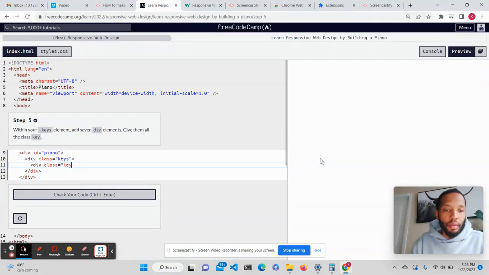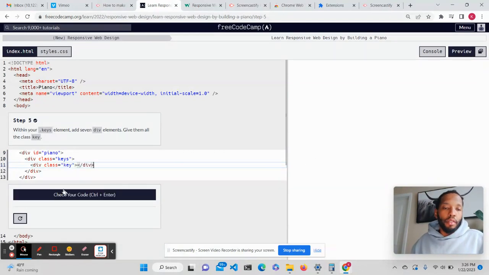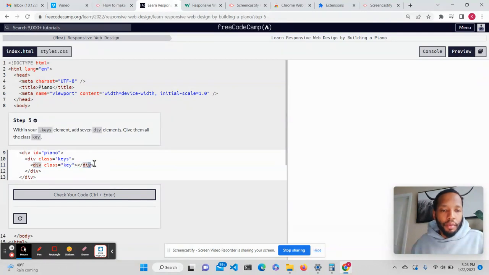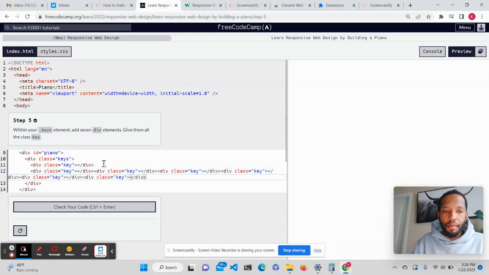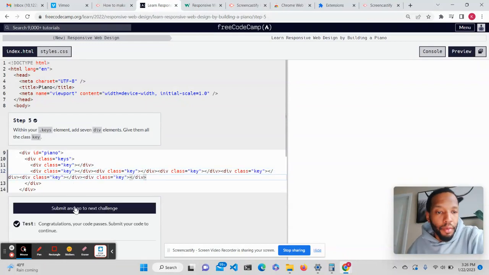And then that's going to be a closing div. It said I had 7 of these. Well, they said, excuse me. 3, 4, 5, 6, 7. Oh, and that was right.